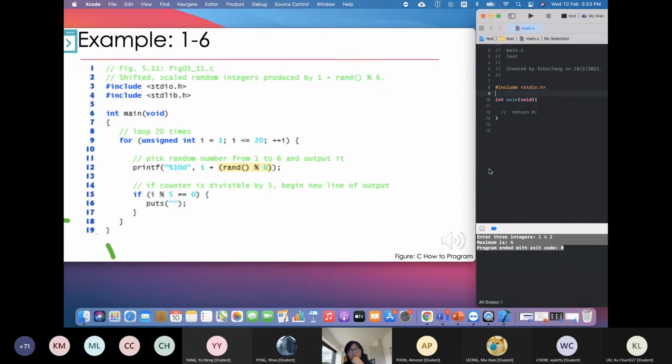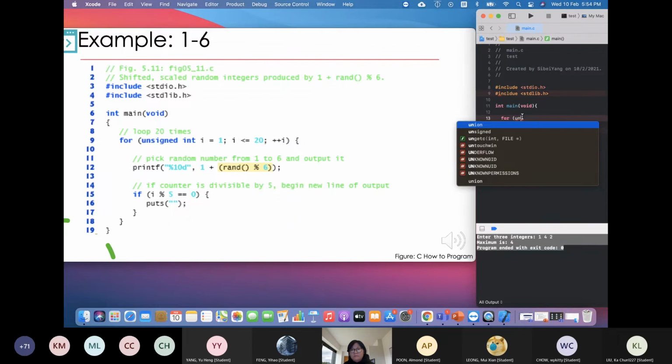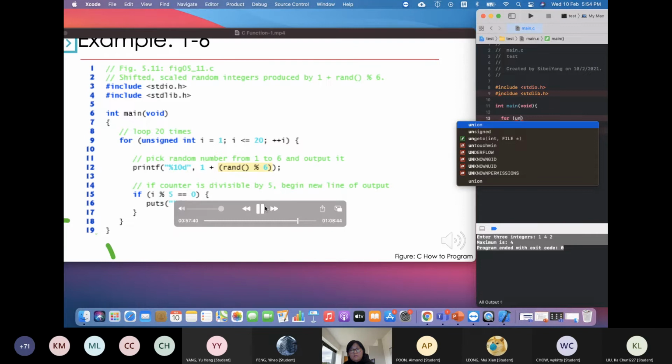This is our code for shifted and scaled random integers produced by rand. We randomly generate a random number 20 times and see the result. If the counter is divisible by 5, we begin a new line of output for better readability.